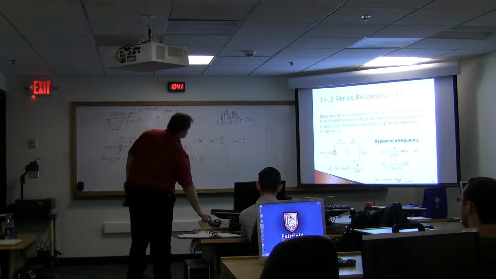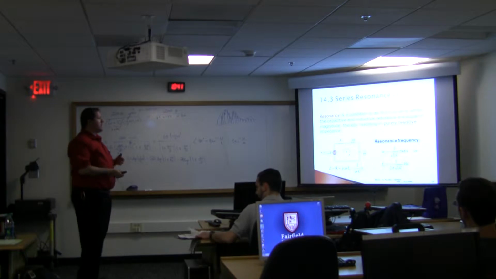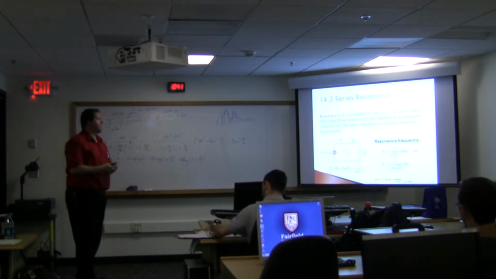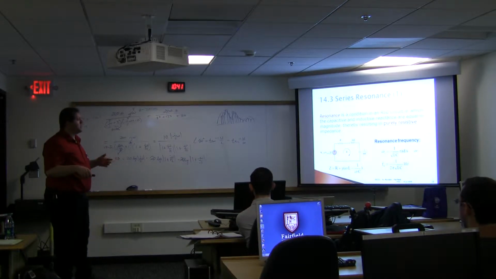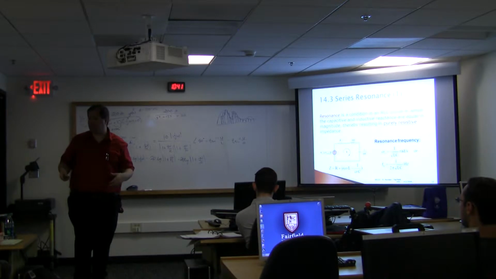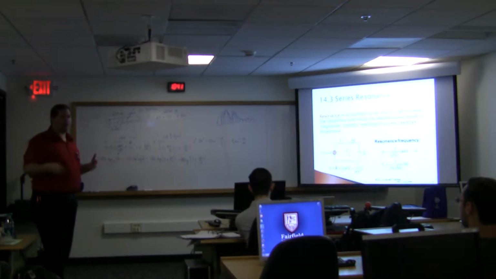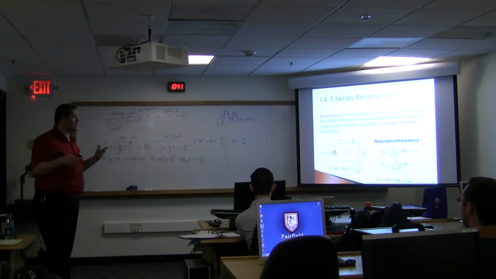Last few minutes. The one related to the bandpass filter that will pop up is resonance. So we've talked about RLC circuits all along, right? And with our RLC circuits, up until this point, we've typically said either it was a DC supply, and we looked at the transient response, that was the stuff we did in Chapter 8, or we've treated it as a phasor, and we've done it in Chapters 9 and Chapters 10.